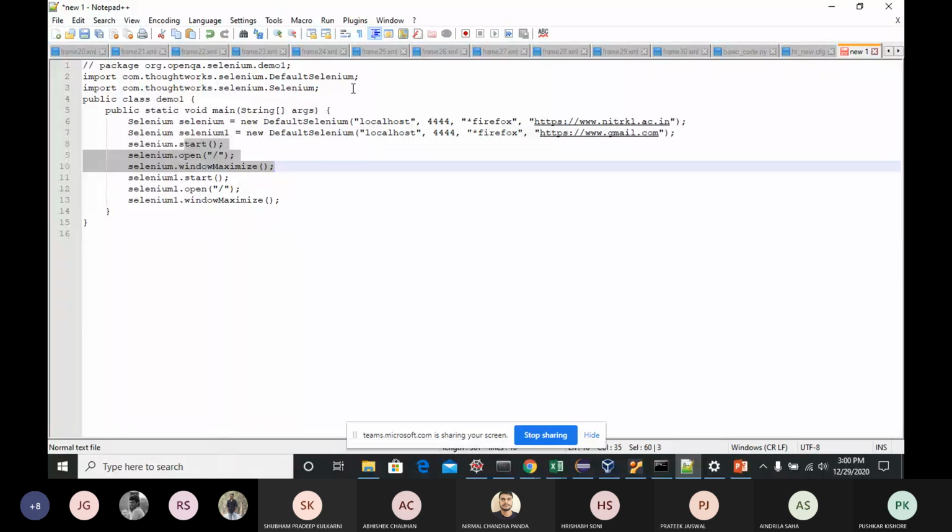So whenever you run this script in the Eclipse, you will see the behavior like Firefox is open and the window is maximized, and you can see that this link is opened actually.